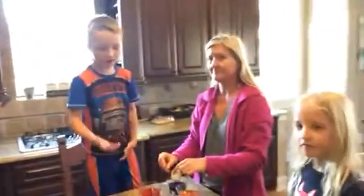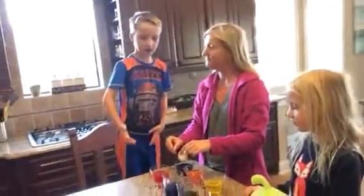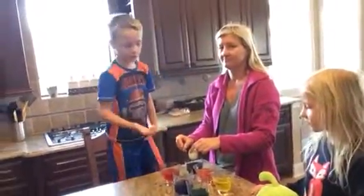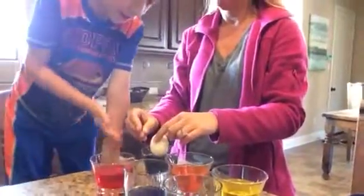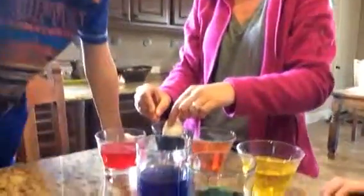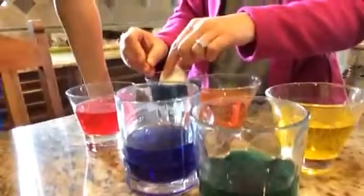Okay. So we're going to dye an egg, for example. You don't have to just dye one egg, one color. You can do two sides. Like, for example, what we're about to show you. You don't have to do the same colors, so. You want blue on one half and gray on the other half? Yes. So we're going to dip this in halfway down.